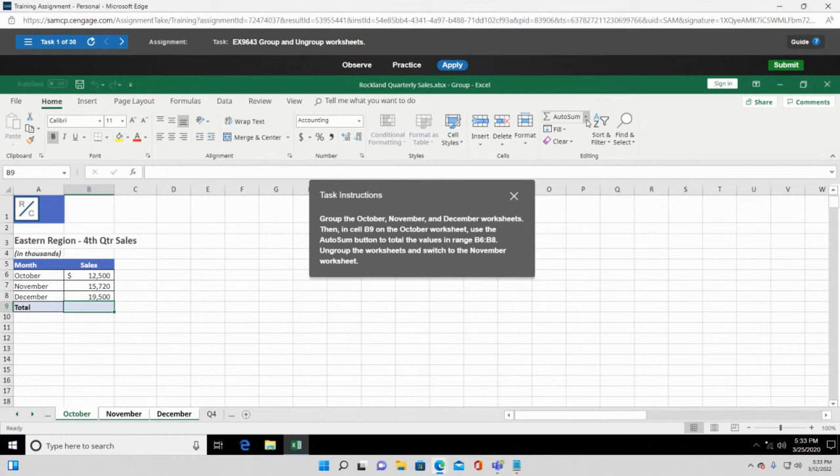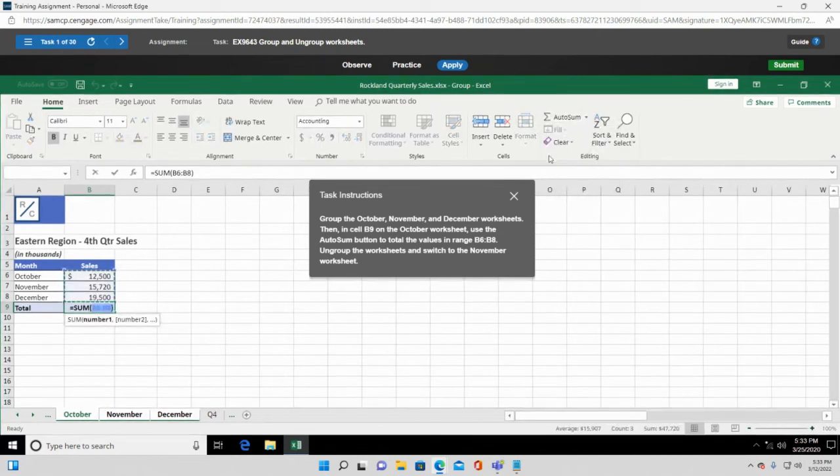So what the auto sum does is Excel, anytime you have numbers either above or to the left or to the right of any given cells that you're trying to do some kind of formula in, Excel will normally figure out what you want to do from some choices in the auto sum. So when I'm in cell B9, when I click the auto sum down arrow and then click sum, it's going to assume, I think you want to tally up B6, B7, and B8 and put the result here. That's basically what they're going to say.